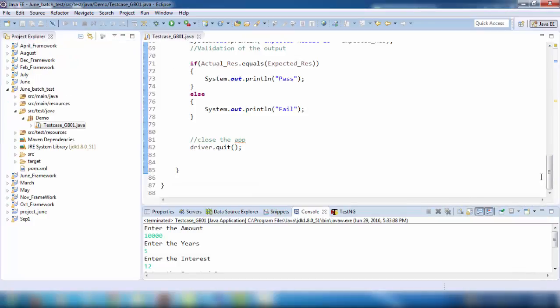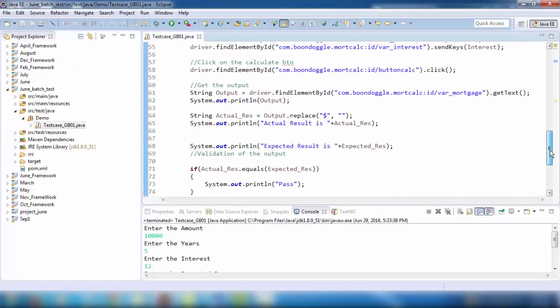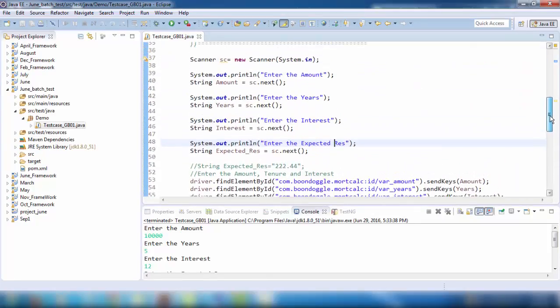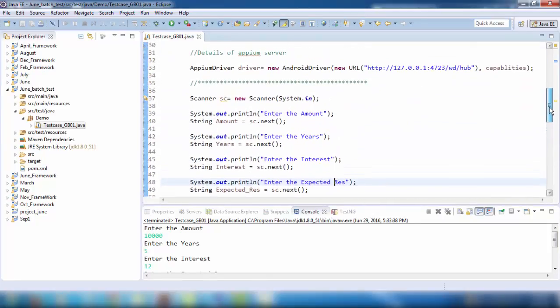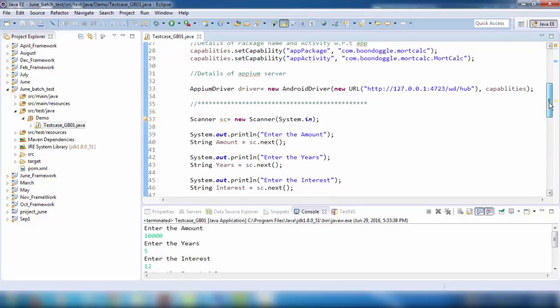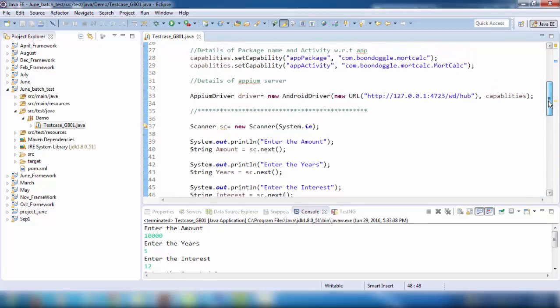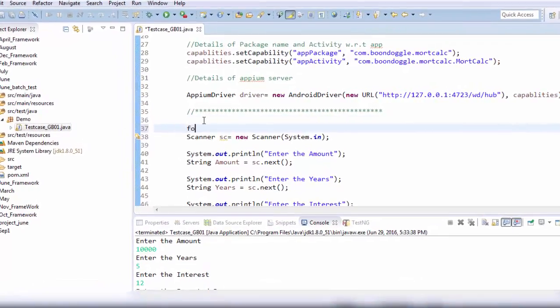Now if at all I need to pass 3 sets of data, how will I go about it? For that, what should I do? Okay, to pass 3 sets of data, I can use a for loop.